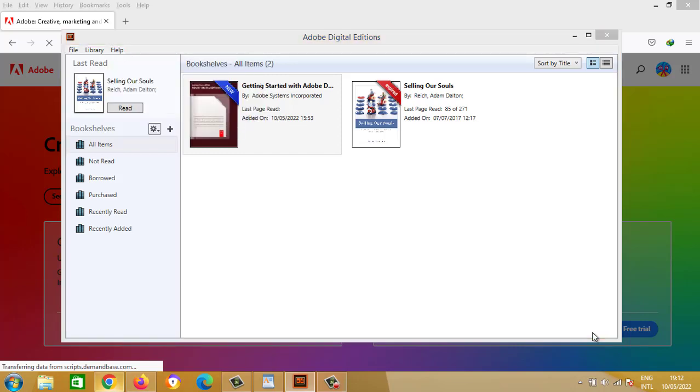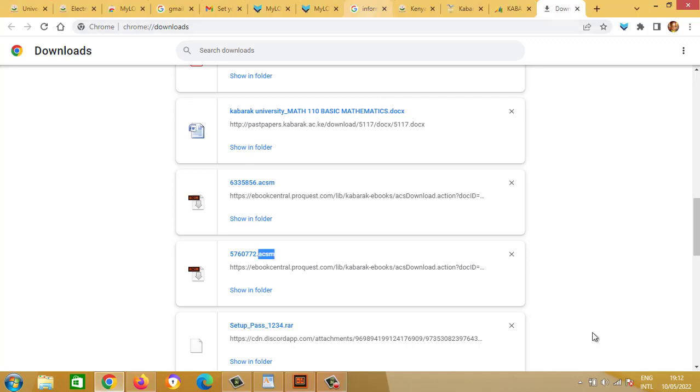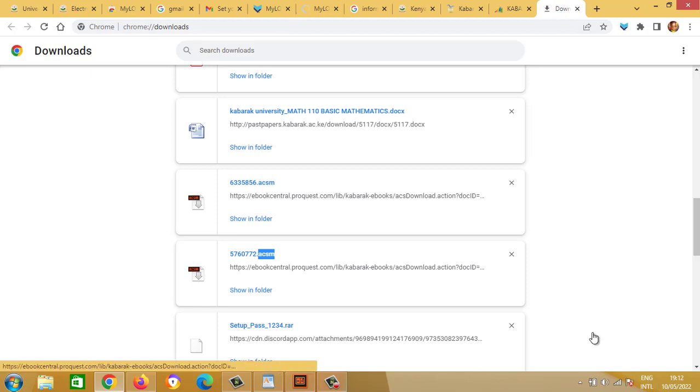So when you go back to the books that you had downloaded earlier, if we can check on the books that we had downloaded, you can double click on the books. Remember the books we downloaded earlier? So you just double click on them, because the file that is used to access the book is actually downloaded into your computer.